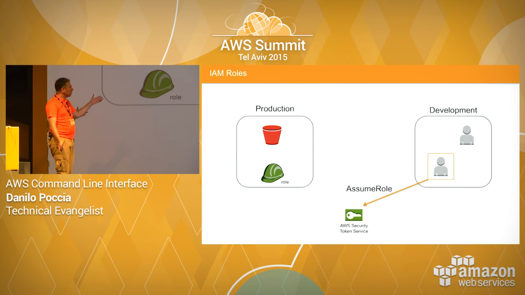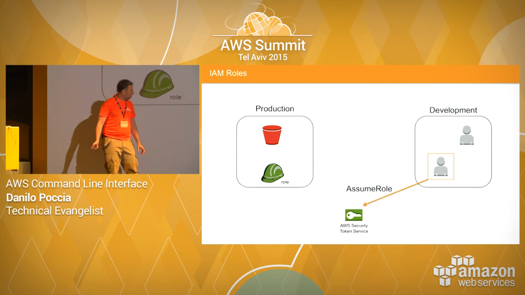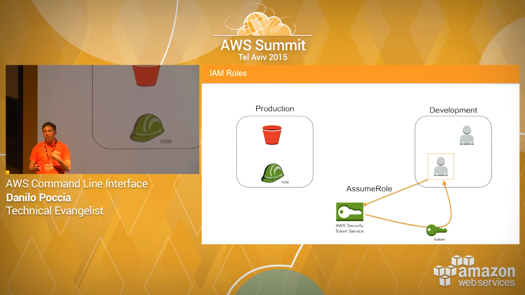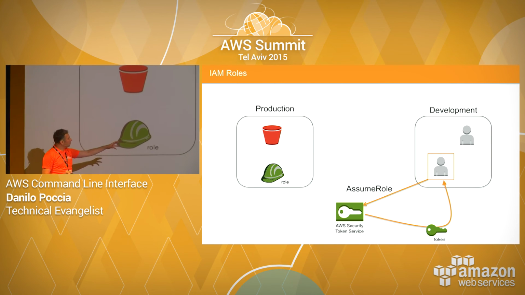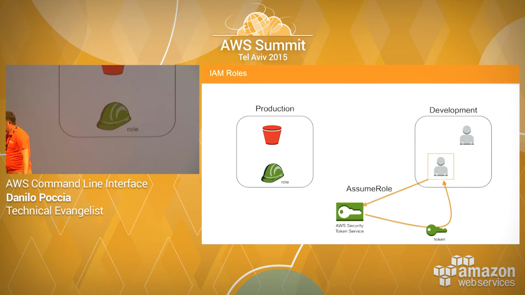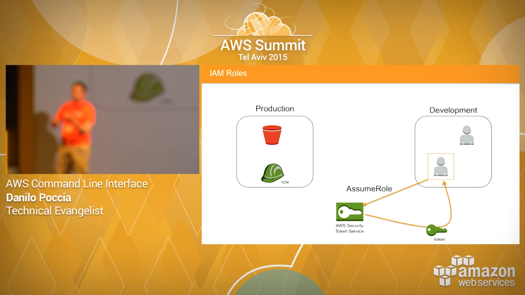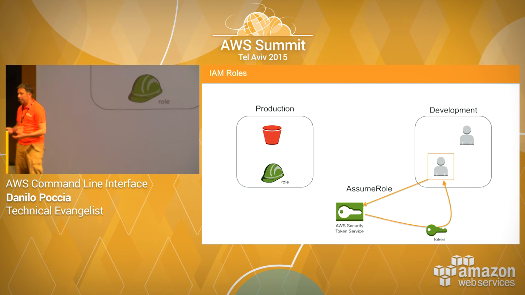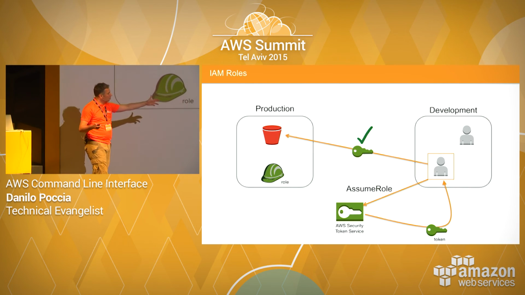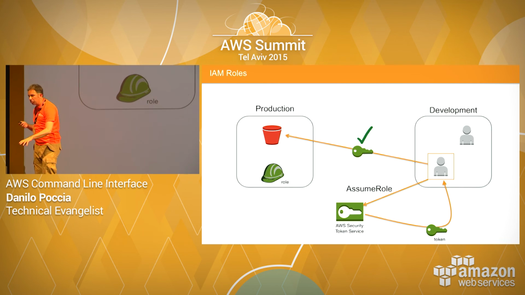So what you have to do now is that the user can call the assume role API of our Security Token Service, AWS STS, and it will get some temporary credentials that will give him access to what was specified in the role policy. And these are temporary credentials that must be rotated every 15 minutes, or you can specify a longer period, but they must also be rotated. So it's something that you have to do manually. It's not easy, because you have to run assume role and get the credentials. When the credentials expire, you have to run assume role again.